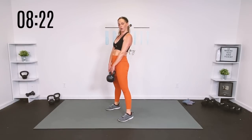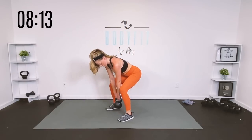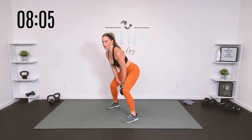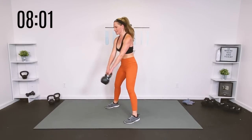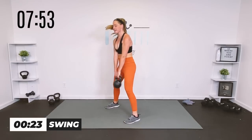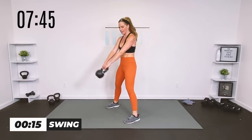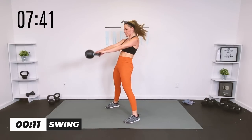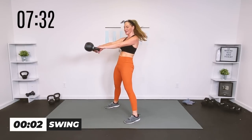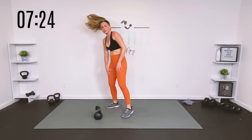Start with just a little hinge, then take it to the swing. You can keep the deadlift or join me for the swing — shoulders packed and pulled back, core engaged, soften in the knees, prep it. 30 seconds swing — let it drop, lock it out, let it drop. Power from the back of the legs; your arms are not doing any work, though they're still benefiting. Squeeze the glutes, hamstrings, and core to power it up. Breathe out — that exhale breath helps connect with the core. Relax it down.